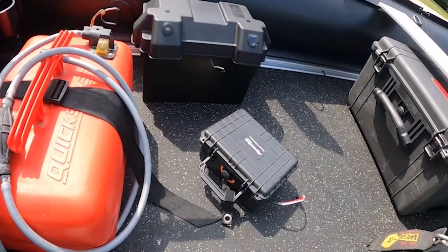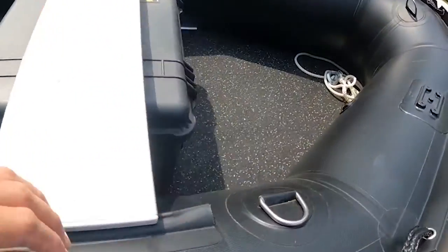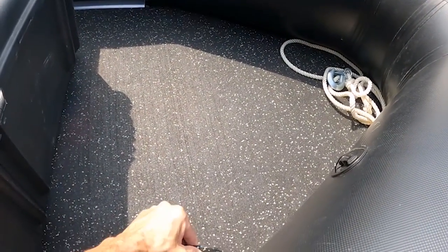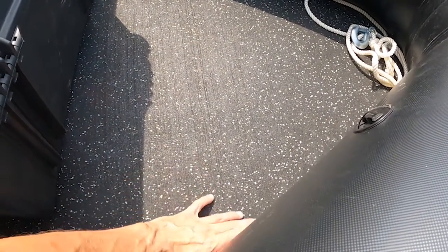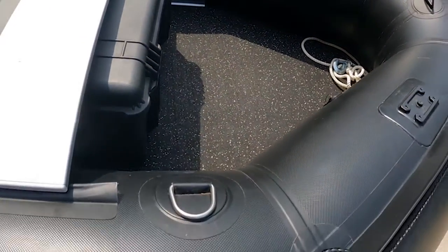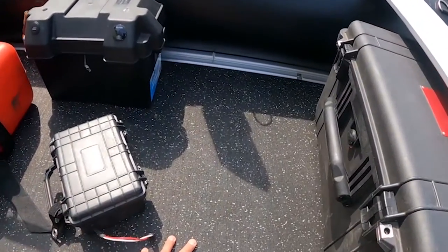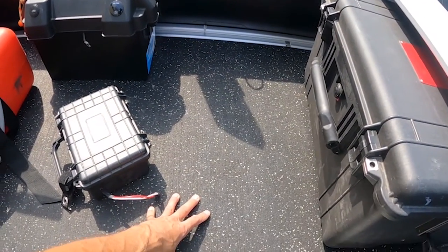Now the floor is an aluminum solid floor. I actually got this rubber mat at a hardware store. It's actually for a gym floor. It's interior exterior, and I just cut it to fit in this boat. It came in one big roll. So that kind of protects the floor and makes it more comfortable on your feet or when dropping tanks and stuff on it.